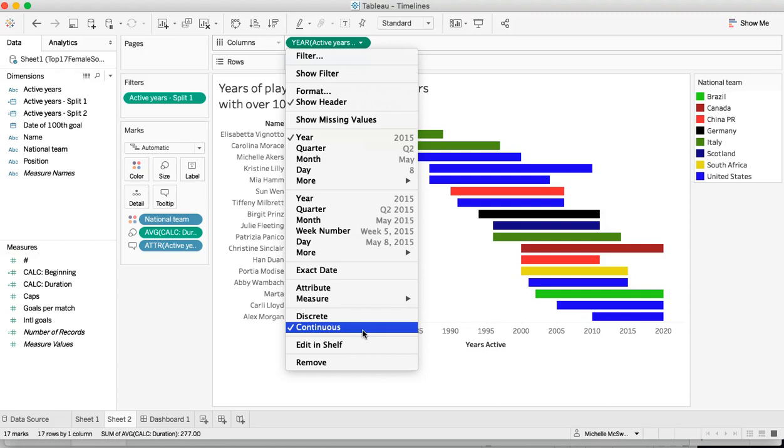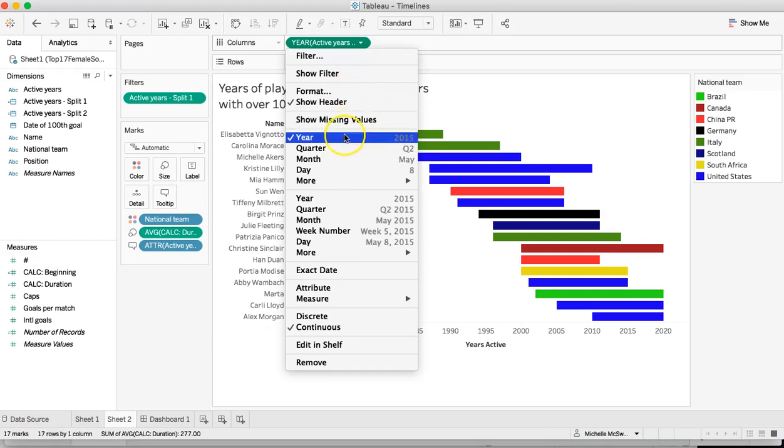Even though we so often treat time as discrete units, Tableau understands time as continuous, as there can be an infinitely smaller number of pieces between this point and that point. So we want to make sure that we go down here and select continuous.